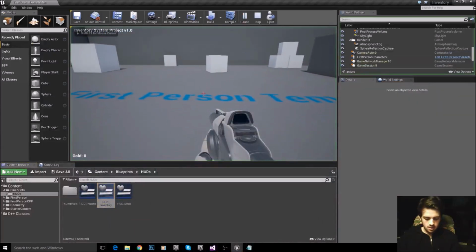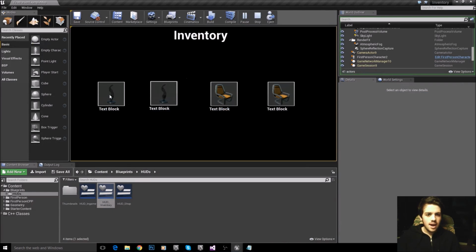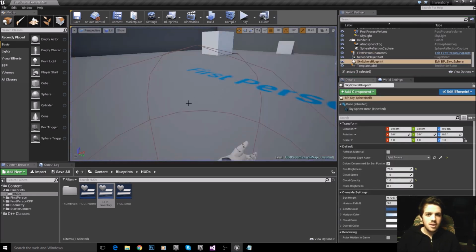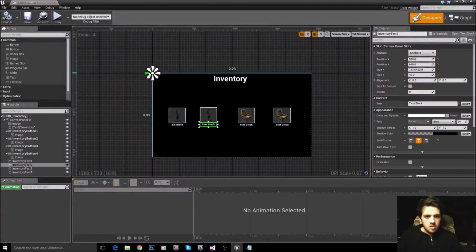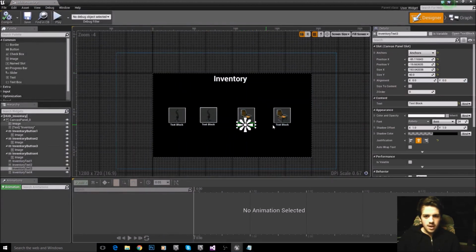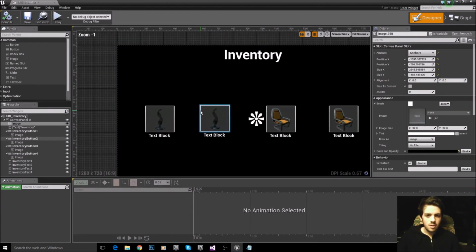And when we play, hit I, takes us to our inventory, hit I again, closes our inventory. And as you can see, you can click buttons. There's a wee problem where we're tabbed into the game, so if you click the background it shoots. I'm not really sure how to get rid of that. I'll probably look into it and then I'll be able to update you guys on how to fix that little issue. Click on the text blocks, drag these anchors onto them, because as you could see when we were in the game the text was a little bit misaligned. So there we go, that's our inventory.